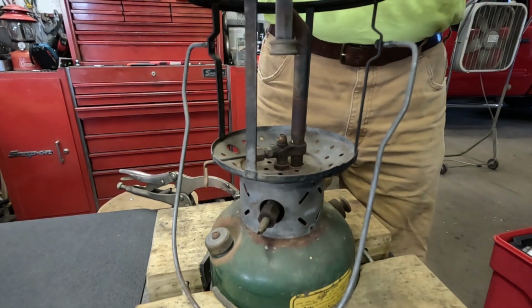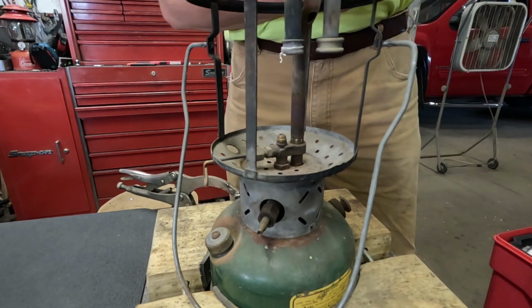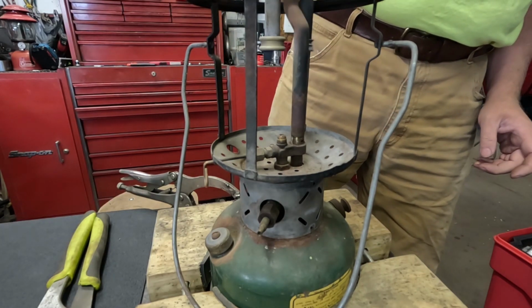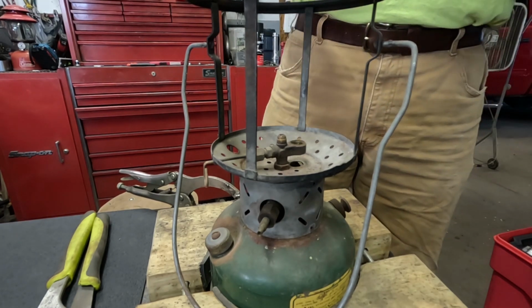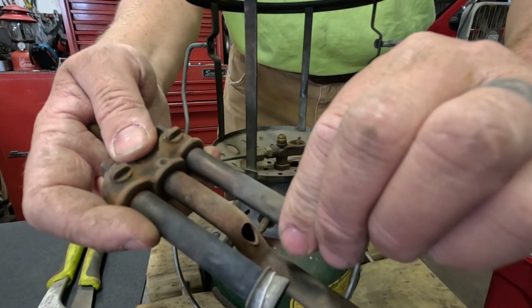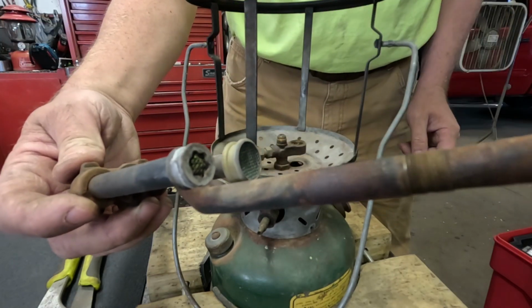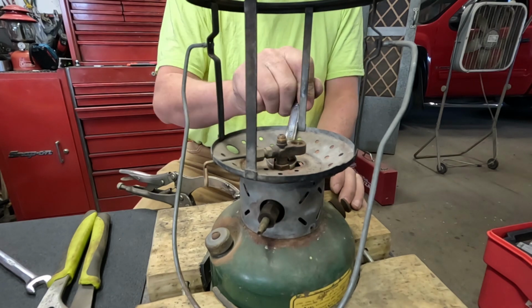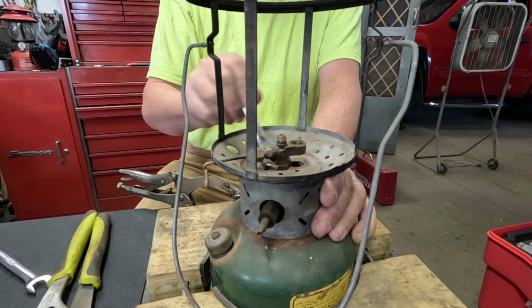It'll be easy to choose which fount's good. One of the founts has a big old slug of solder on the bottom of it, so somebody's repaired it in the past, so that'll definitely be the worst of the two founts. But everything else, we'll just compare the parts as we put them back together and choose whichever is the better of the two. This has got one correct burner cap and one burner cap off of something else on there. The smaller one should be the correct one for this. And here's my little wrench that we put a bend in, and it reaches right down in there. Perfect on these to loosen up that nut.